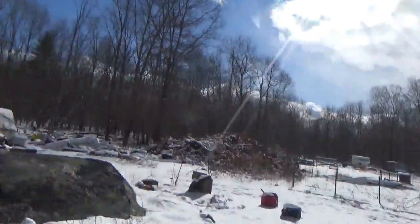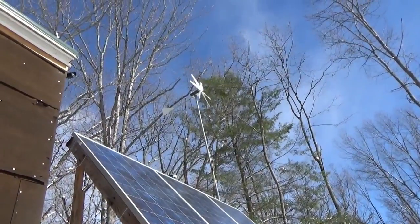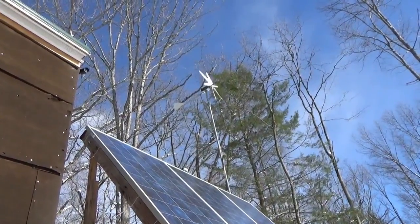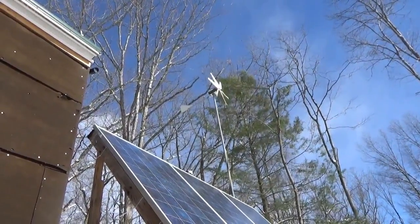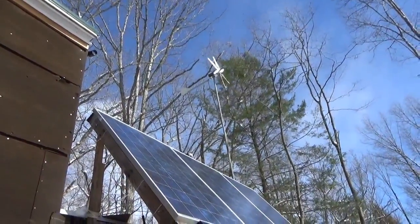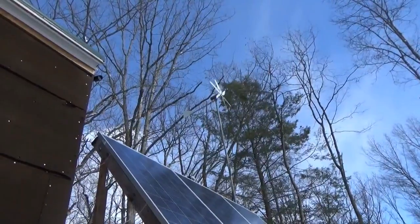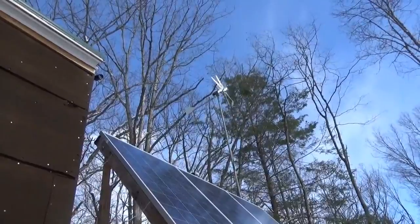Now it's sunny and a little bit of wind. I don't know if you can see that spinning — yes, now you can. When the wind turbine is spinning fast, it appears to be standing still on camera. Somebody actually called me a liar because they said it wasn't moving, when it was actually spinning super fast. Some of you may know the effect. The trees moving should have proven that it was moving, but anyway.